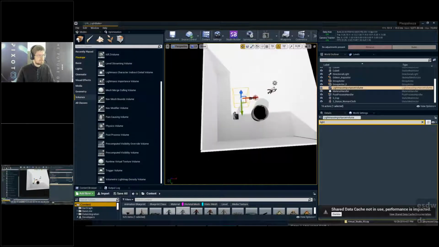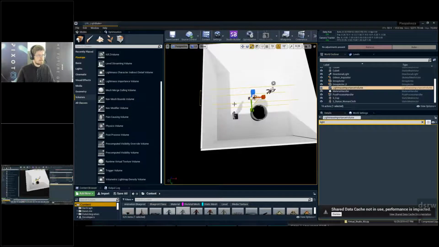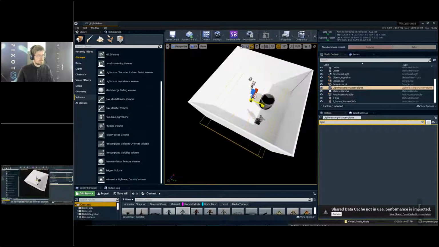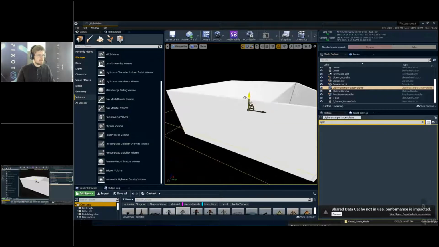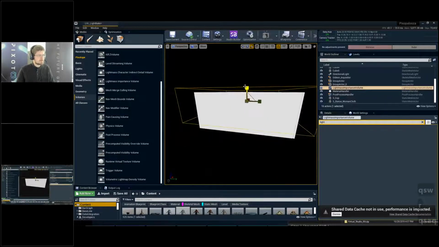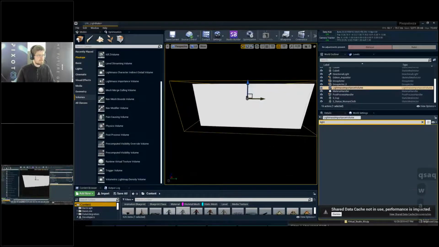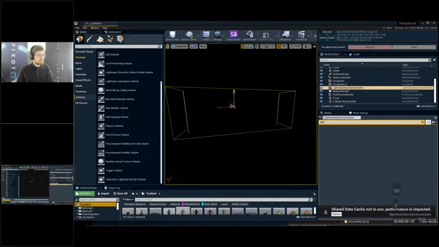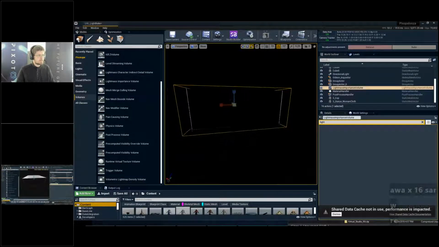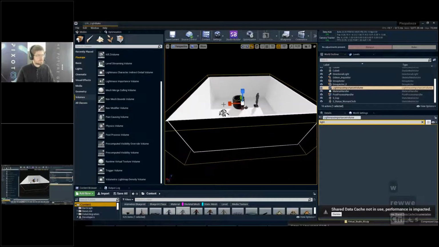This will greatly speed up the time it takes to do a light bake because it will tell the engine that within this space is where we're actually trying to do a light bake. This is where we need to focus our calculations. So I'm going to go ahead and use this actor to box in our set. There we go, which is now going to greatly speed up our light bake process.